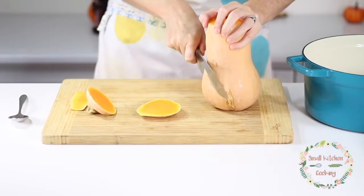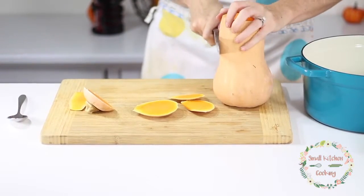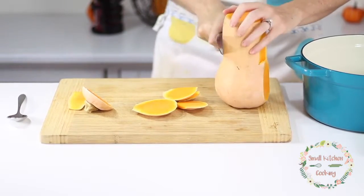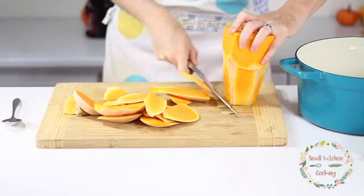I like to trim the tough skin on the butternut squash off just to that middle bump, and then I do that around the whole top, and then I do the same on the bottom, and just go through and get any extra little skin pieces. I find this the easiest way to take it in two sections for that curve.